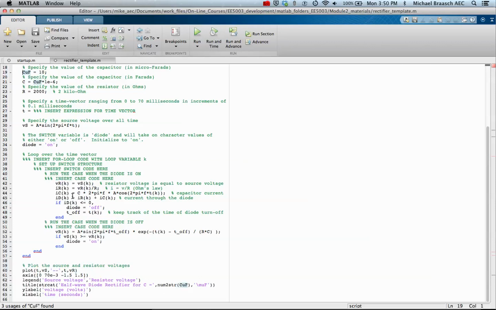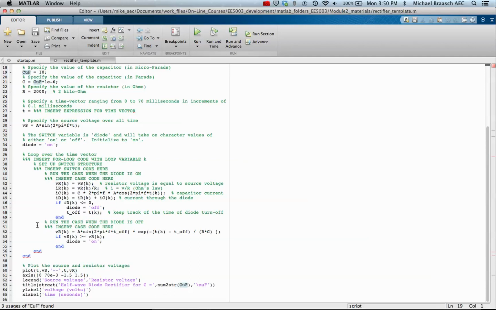And then we're keeping track, because once the diode current goes below 0, then the diode will switch off, and we need to change the switch expression then to off, and we're going to need to keep track of that time at which the diode switched off, because that will impact the expression for the values during the time that the diode is off.